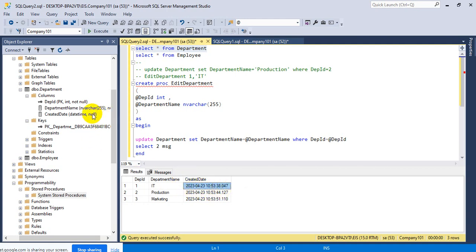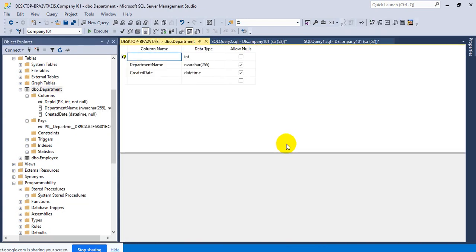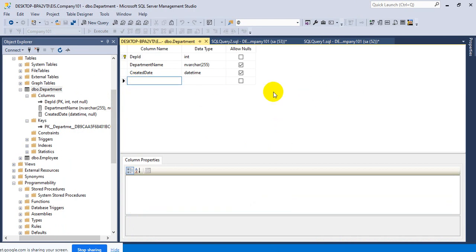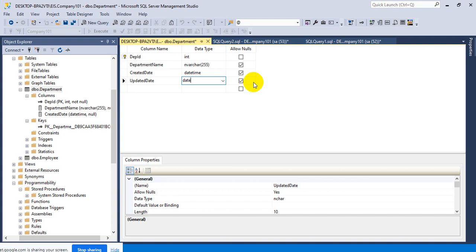But in a real-time application, you can keep another column like updated date. So suppose it is required, I can just write updated date. I'm just supposing that I need to keep this one.